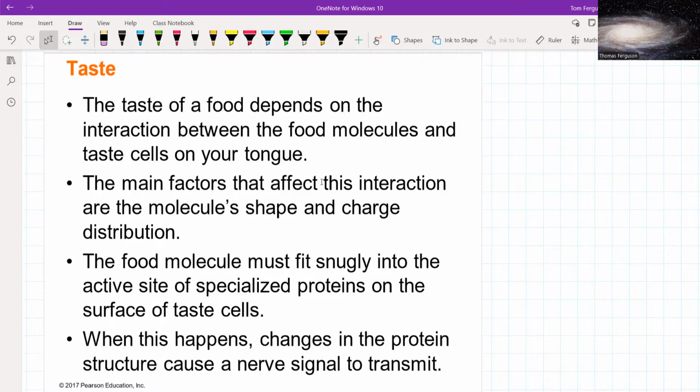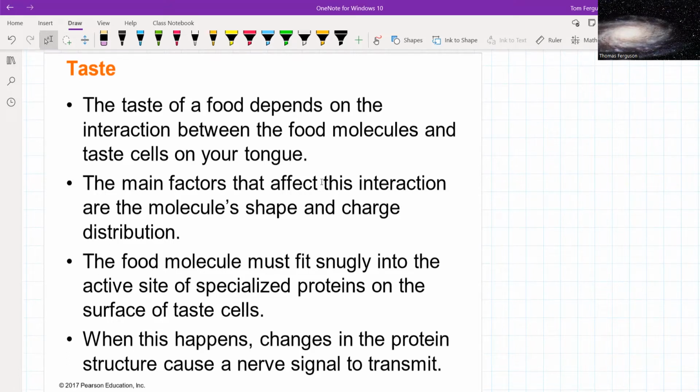Your carbohydrates, the natural ones, are D. For amino acids, they're L. When you buy MSG at the store, guess what? You don't get L, you get a combo of D and L. So the question is, what does the D MSG do to your body? And that's what some people are allergic to. But again, it's just a three-dimensional shape.